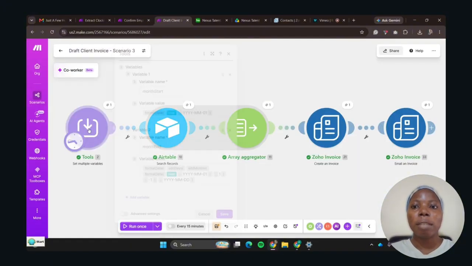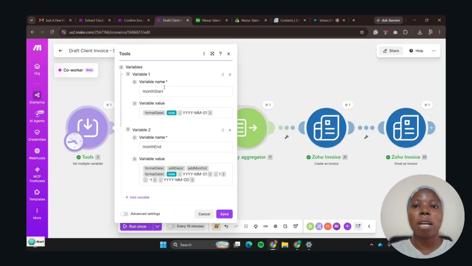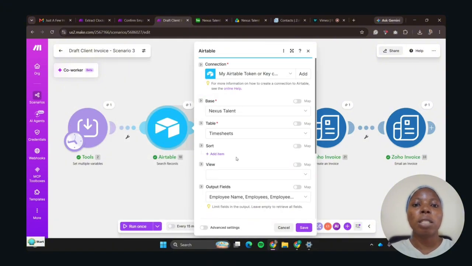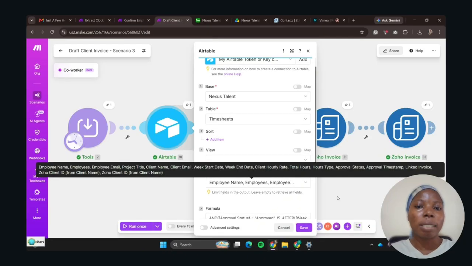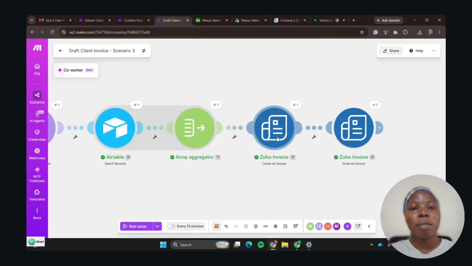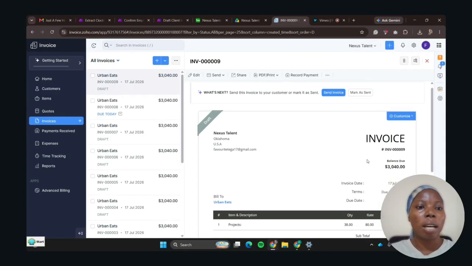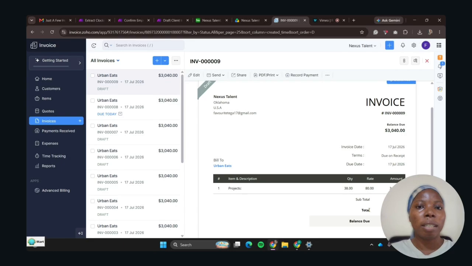It's going to set a variable. Once the set variable is running, it is calculating for the entire month of July, from July 1st to July end. It's going to search for the record. Once it searches for the record, it pulls the employee name and everything from the timesheet into Zoho Invoice. This Zoho Invoice is to give me the invoice for that particular client. It is going to multiply the total number of hours that the employee worked by the hourly rate. So I'm just going to that, it multiplies the total hours with this. This is the formula I set for the particular client.